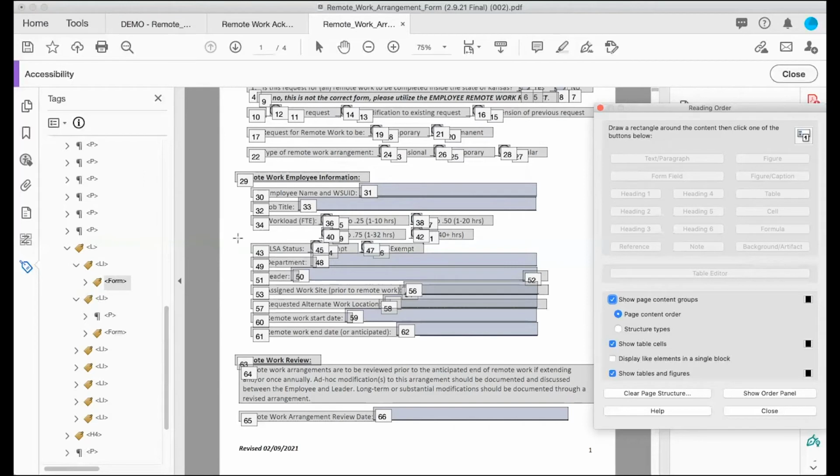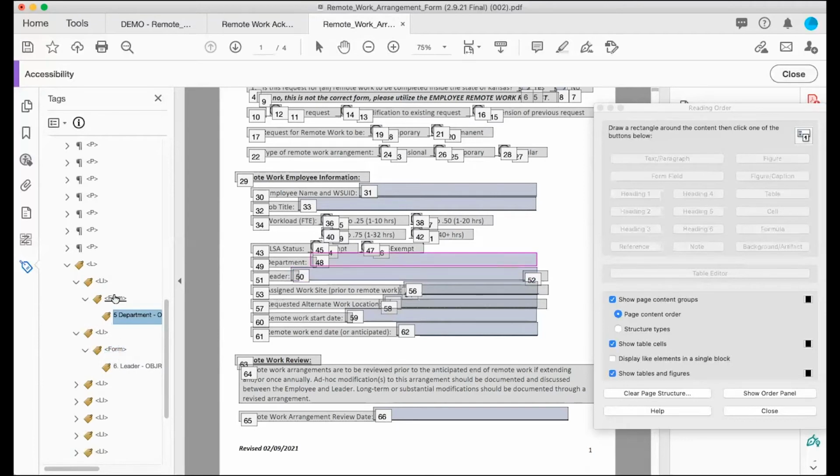Okay, so we've got all of that. It's all paragraphed out. So let's start finding them here. That's where we want to go. We want that department. And we want to see, yes, okay. So I'm going to drop department here. And we've got leader. Note that it sort of drops them wherever. This is the form actually for department, which is convenient. We'll just drop that right under there.